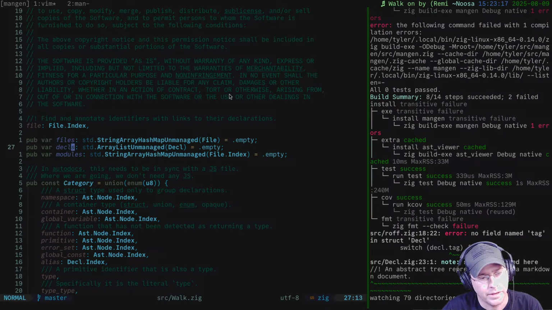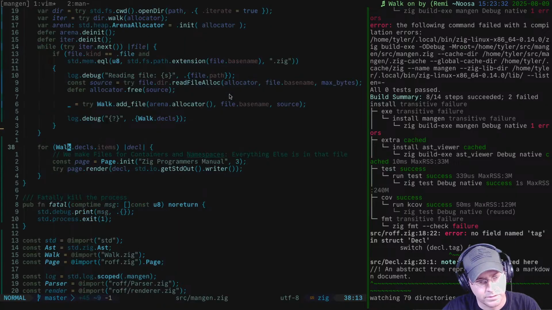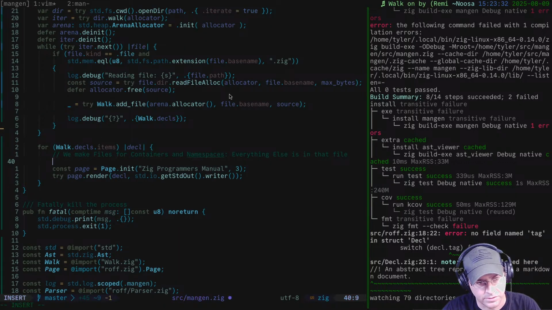With the decls, it populates every declaration that's found. So what we really want to do is go through the declarations and start building out the files, like these raw files. However, we only want to do that if it's one of these containers or raw files. So let's do this.